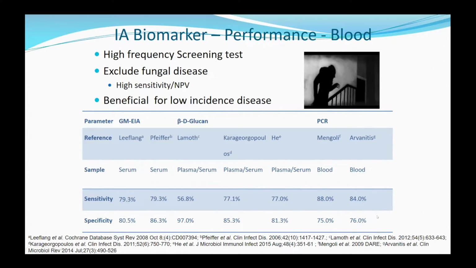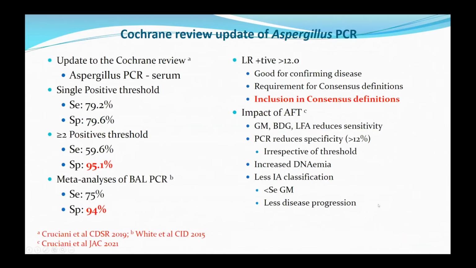If you look at meta-analyses for galactomannan, beta-glucan, and Aspergillus PCR when testing serum, you found that the sensitivity of Aspergillus PCR is greater than that of both beta-glucan and galactomannan for the diagnosis of invasive aspergillosis. And then the negative likelihood ratio associated with Aspergillus PCR is getting to around 0.1, which is sufficient to exclude disease when Aspergillus PCR is consistently negative.